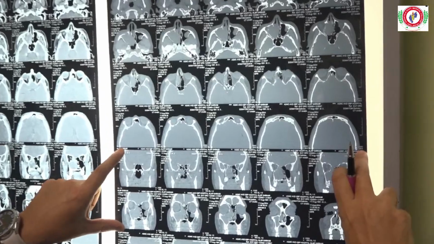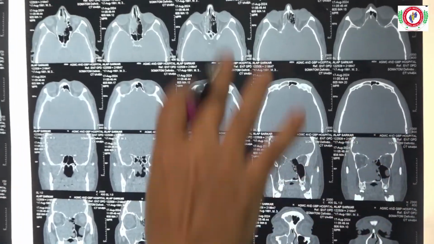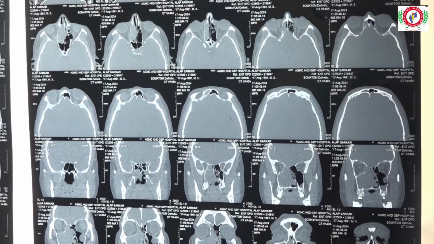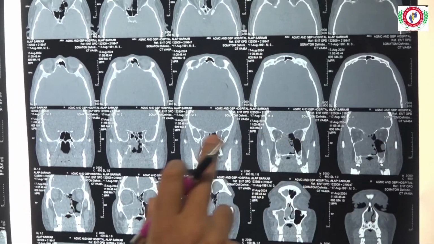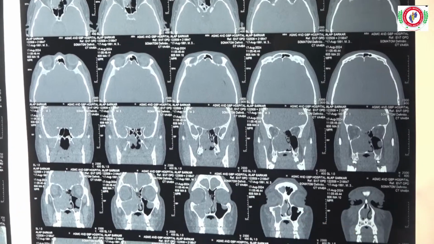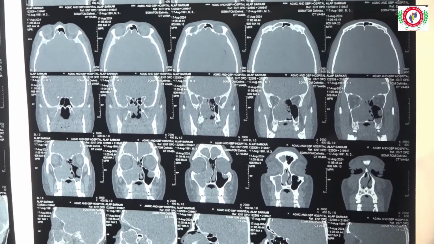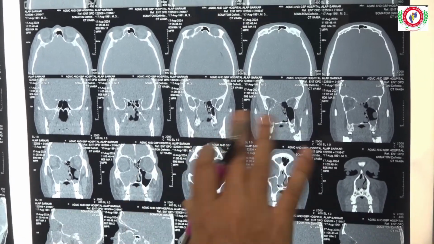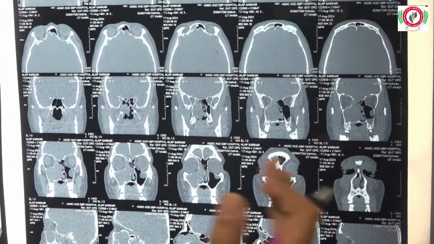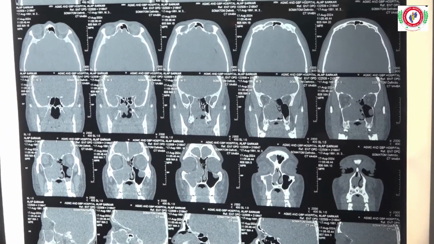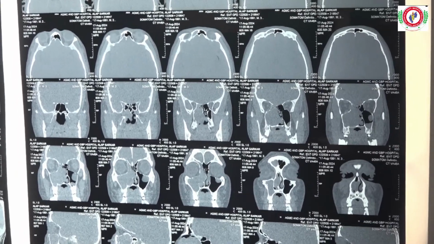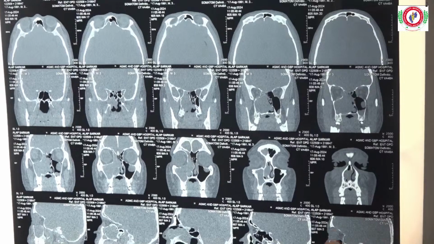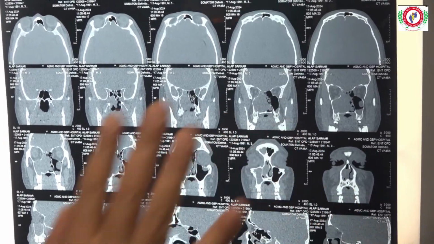Okay. So this is all about the pathology. Now we have time since the patient is not shifted yet, so we can go ahead with the CT-PNS, how to read the CT-PNS. Yes, please. So you cover these two lines. In this CT we have these bony windows. We have 1, 2, 3, 4, 5, 6, 7, 8, 9, 10, 10 coronal images.